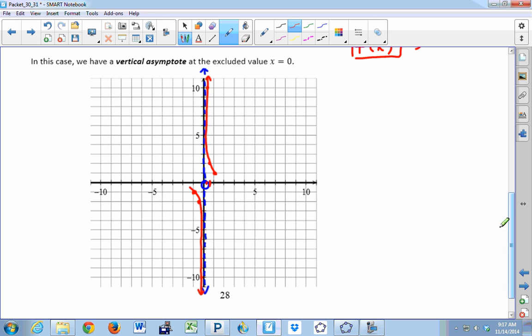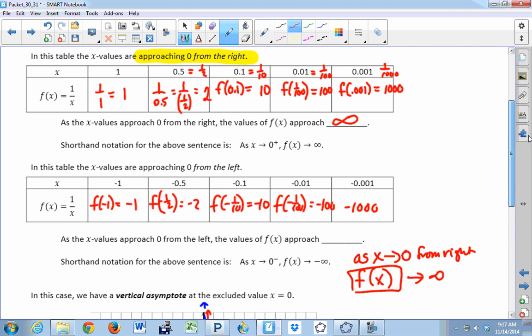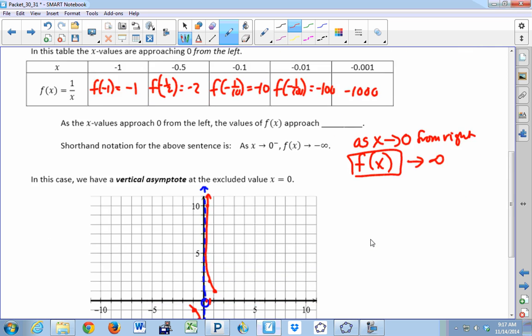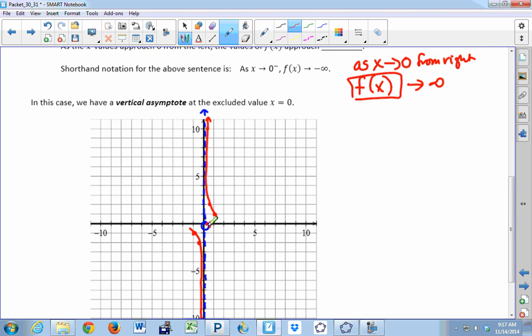And I just want to point out something to you. Look at the denominator here. F of x equals 1 over x. What's the exponent on this x? 1. So that has odd multiplicity. So you should expect that at that point that makes that denominator 0, your function should actually change sign from one side of that number to the other side. You'll be below the x-axis to above the x-axis or vice versa because you have odd multiplicity right there.